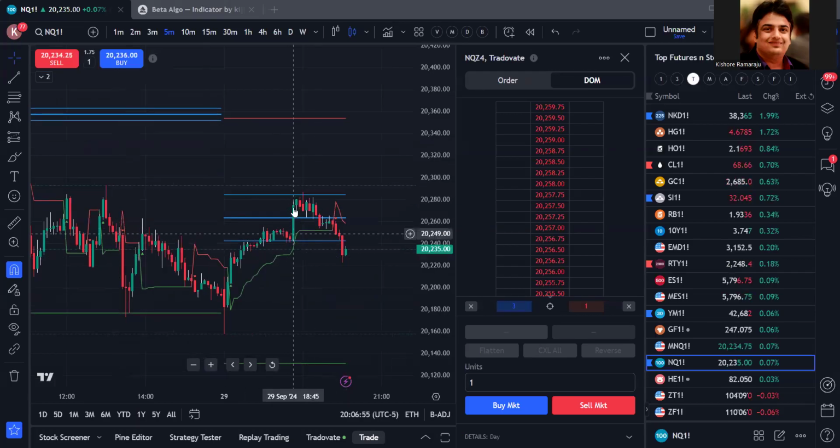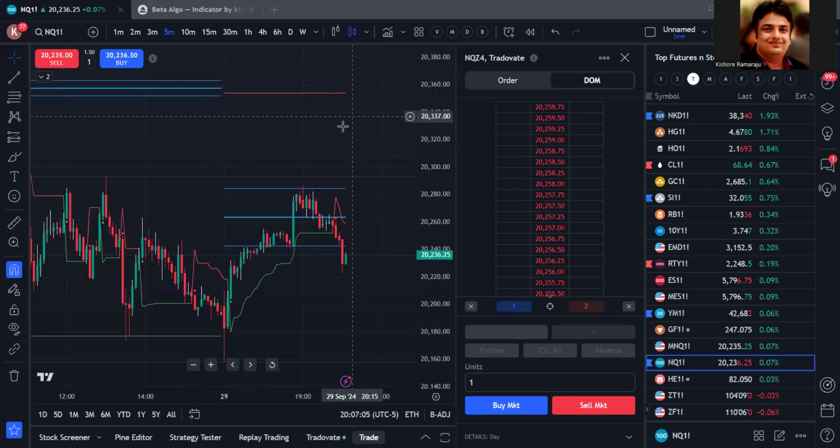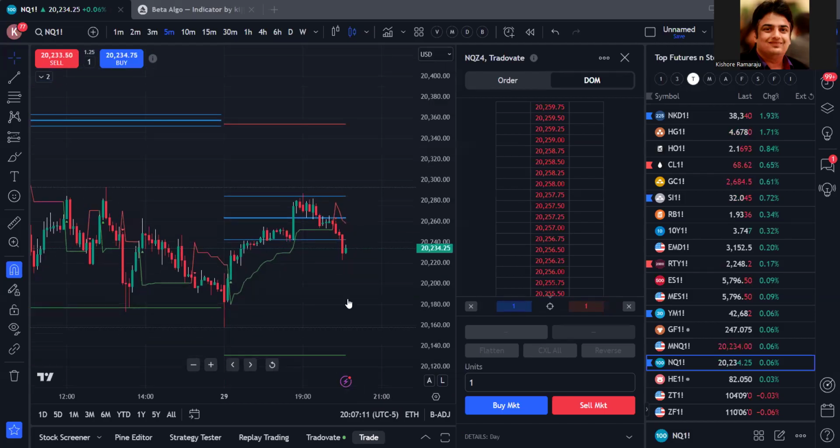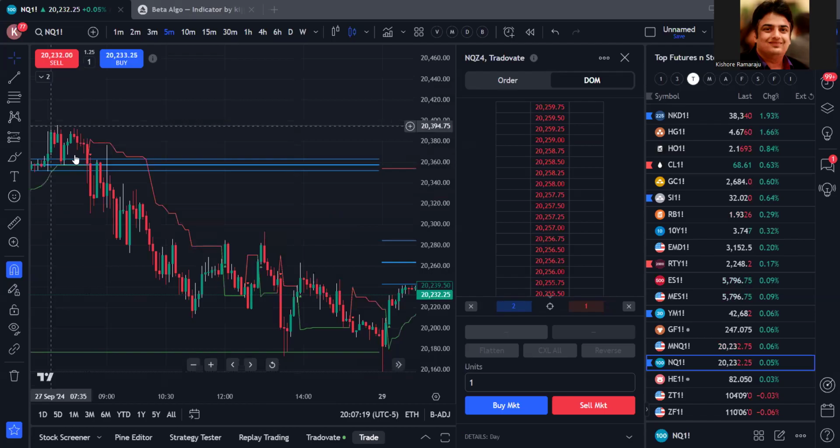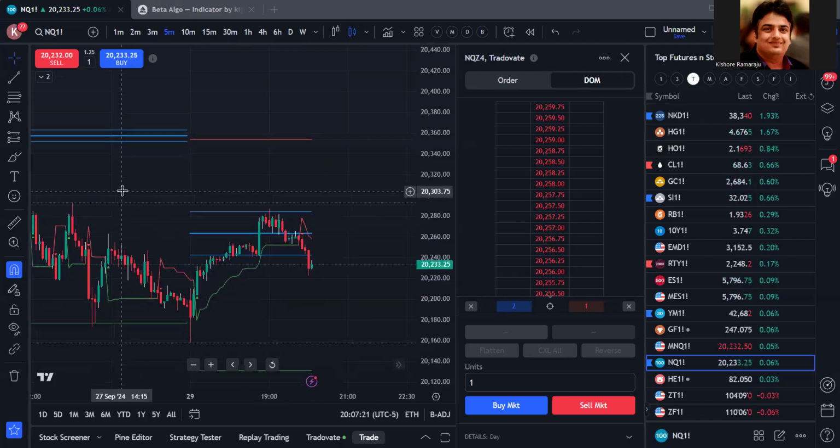So today the lines are a little far away. That means mostly it will be in a range, right? It may go up, come down, again go up. So there won't be a big uptrend or big downtrend. It will be in a sideways or choppy market. So whenever you see these lines far away, it will be in a range zone or sideways market, but you won't see a big downtrend or uptrend.